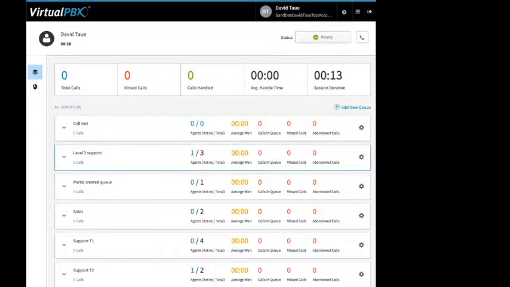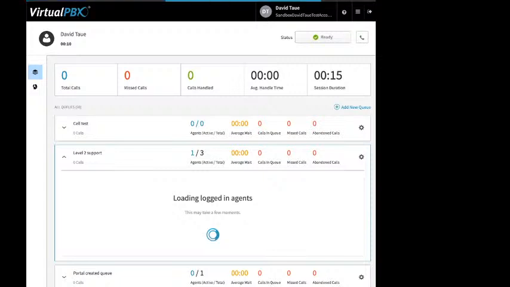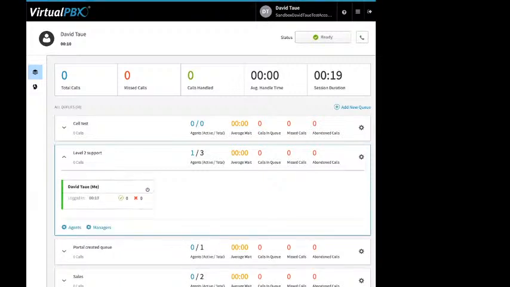And you see here, I'm in this queue, right? Because that changed to 1. Once it loads, it says, "Hey, look, I'm green. That means I'm waiting for a call. Got 0 and 0. Here's my timer, how long I've been in."